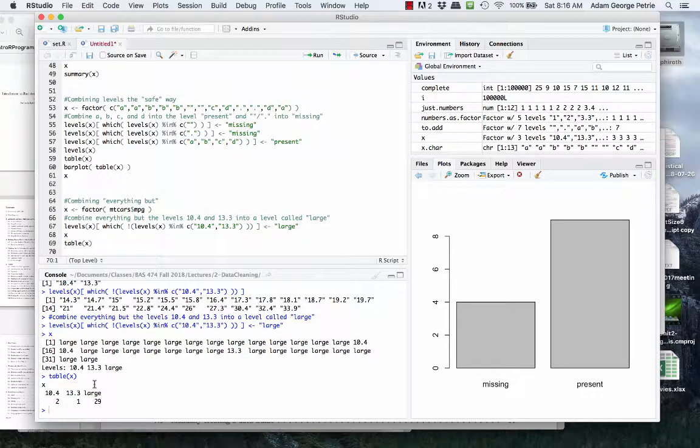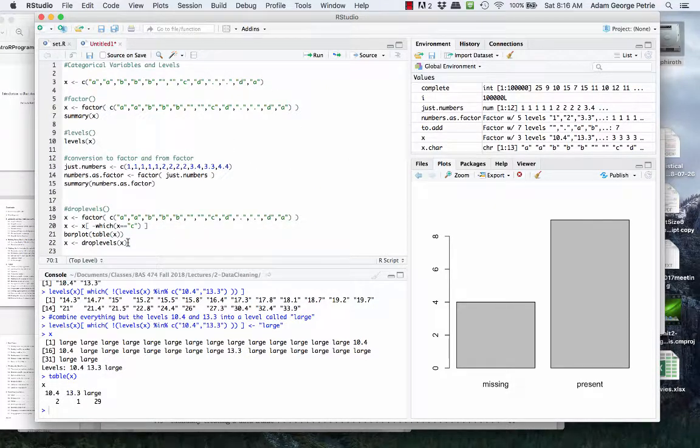At least there's a dangerous way of doing it, but we won't talk about that here. And so there you go. That should help you out with working with categorical variables in R. Key thing is R keeps track separately the values of a categorical variable and a list of the possible values, the levels of that categorical variable. And to become proficient at manipulating categorical data in R, you just need to become proficient with working with that levels vector, because that's where really all the heavy lifting comes in.